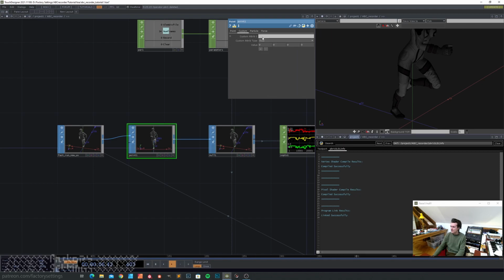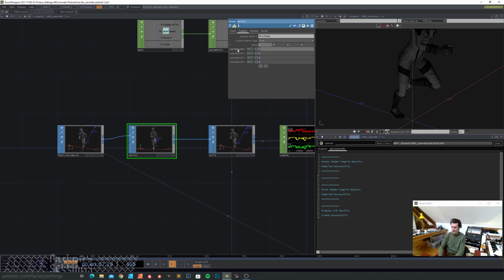Let's see, custom attribute. We call it point number. We can leave it at float.